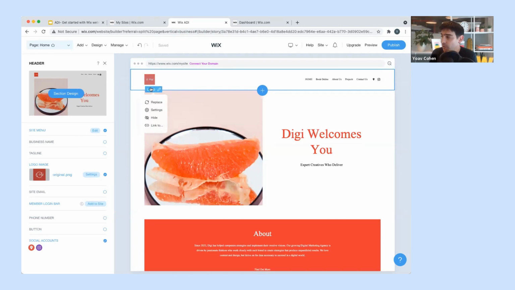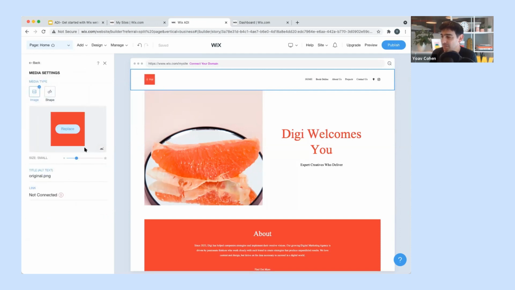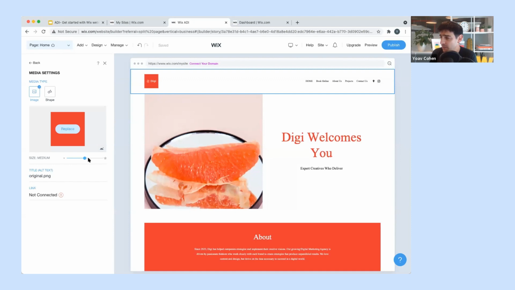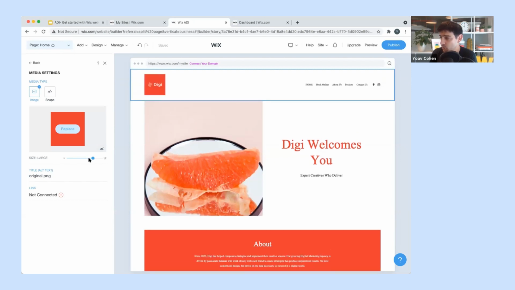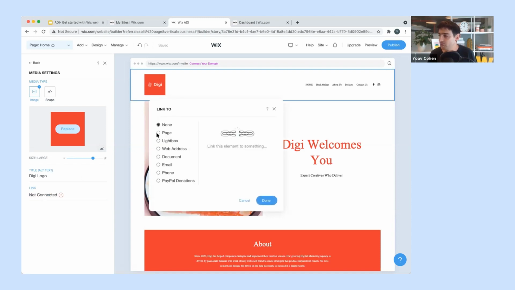So our logo, for example, I want to change its settings. And I think this is a little bit small, so I'm going to make it a little bit bigger. I want my logo to stand out. Oh, we'll make it a little bit bigger like that. I'll change the title as well here to say Digi logo. That's good as well for accessibility and for SEO, to give titles, or what we call alt text, to our images. And a best practice generally around the web is to connect your logo to your homepage. And that's what we're going to do over here. We're going to click to link our logo to go to somewhere on our website, in this case to a page, our home, and to the top of the page.